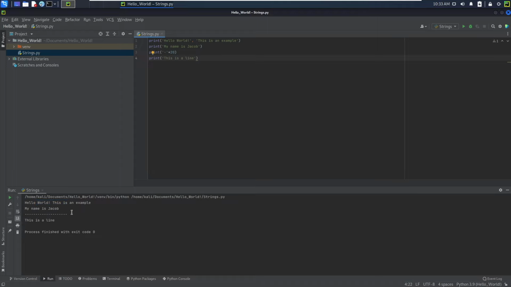So as you can see here, this small line was created, which divides the top part of my code from the bottom part. Now, if you count these lines, it will sum up to 20, because as you can see here, I put times 20. However, if you wanted to create a larger line, you can just go ahead and multiply it by however many you want. Now, using print, you can also use numeric values, like if you put 5 plus 3, it will output 8, as you can see here.